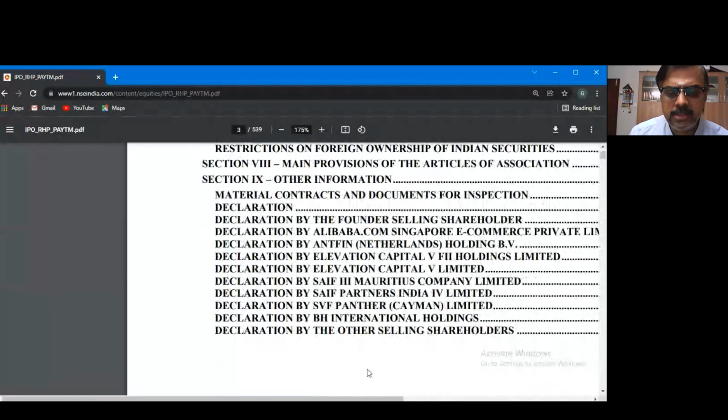I'll not get into details, that's not the idea, but just to give you a feel of it. Whenever a company comes up with a red herring prospectus, the quantum of issue is not known, the pricing of issue is not known. It is done through a book building mechanism. They will seek bids from shareholders and financial institutions, then arrive at a price, and for the IPO, they'll fix that price. That's a mechanism of price discovery. That is the purpose of issuing a red herring prospectus. Once it is issued and the book building process is complete, they finalize the terms of issue and issue a prospectus.